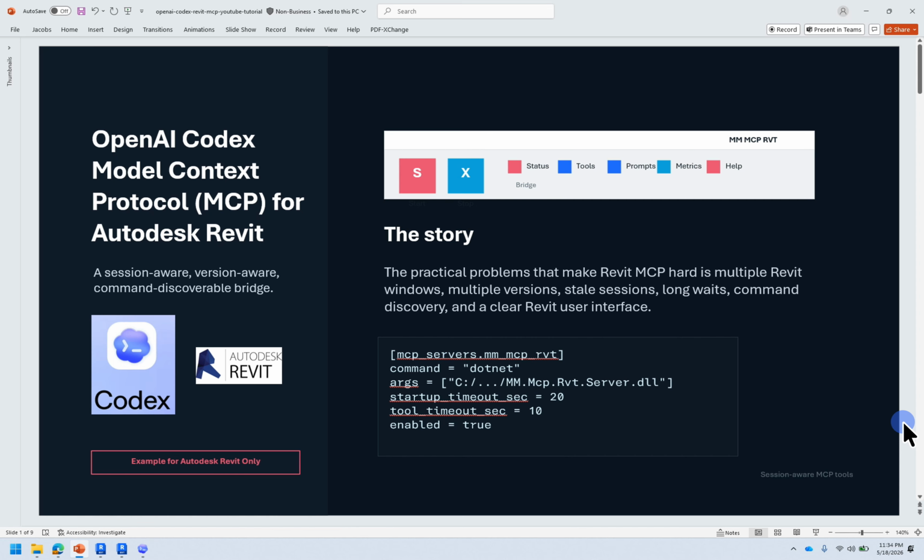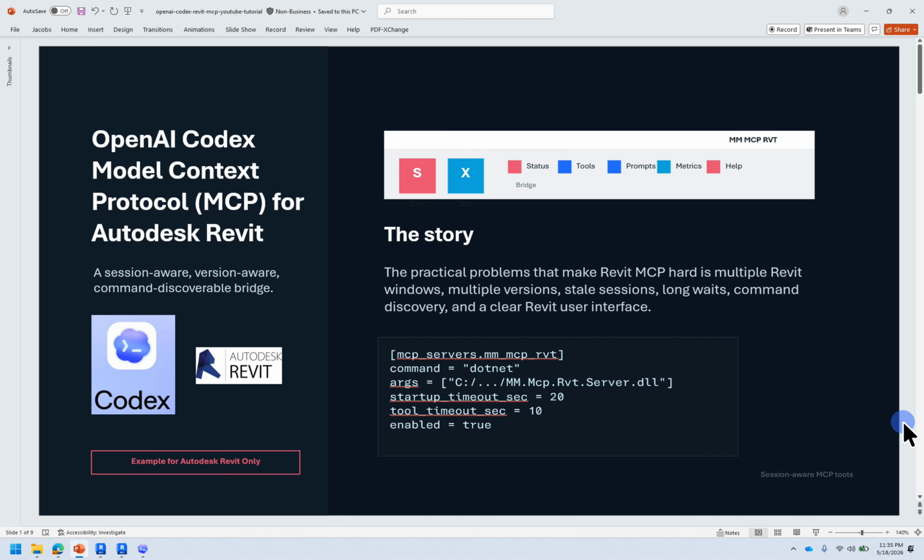And really the challenge which I've been trying to solve for a few months now, after using the MCP with the Claude desktop, is that a user may have multiple Revit versions open, or may have multiple instances of projects open.